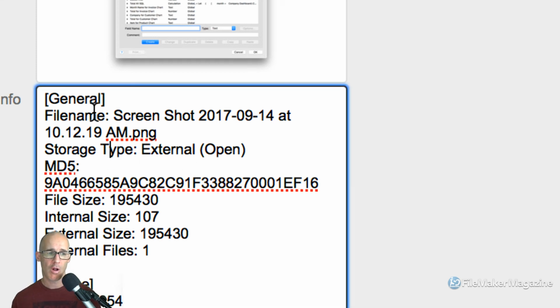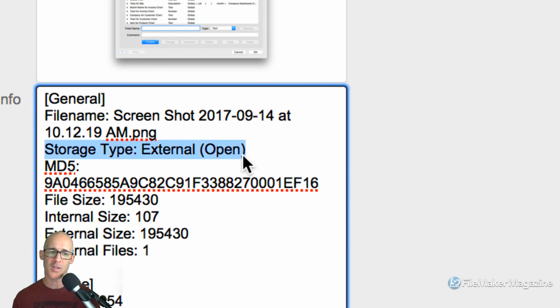All is going to give you all of these different subcategories, the general and then the image specific data, or if it's a file, it'll give you file specific data. You can see right here that it is telling us that the storage type is external and open on this particular file. Of course, you can specify, I just want general data, or I want the image data. That's what you would put in quotes instead of that all. You would put all of these different individual settings, and you can get just this one setting.